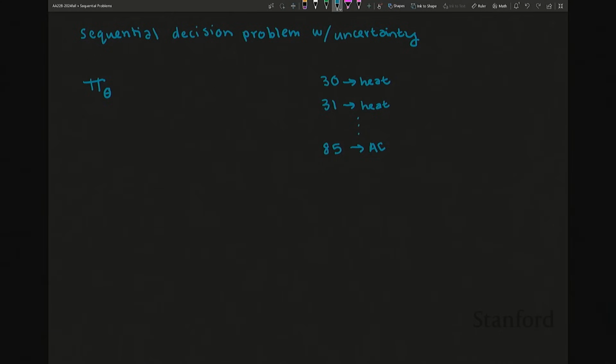So to give you an example of what that might look like for this case, along this axis, we're going to put possible temperatures. We'll say 0 to 100 for these purposes. The weather here is pretty nice. And then rather than storing a table with 100 different values, we could set, for example, two parameters, maybe theta1 and theta2. And what we'll do, our policy based on these parameters, will be that if we're below theta1, we turn on the heat. And then if we're above theta2, we turn on the AC. And between them, we have neither.